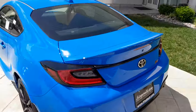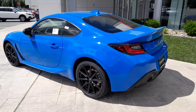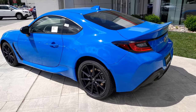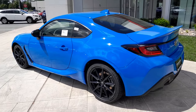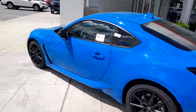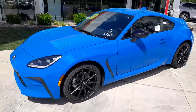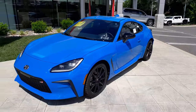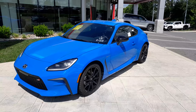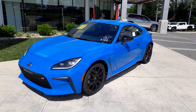If you'd like this vehicle in your driveway, call Chris O'Jean as soon as possible at 202-607-9517. This is a brand new 2024, 100% made in Japan — the Gazoo Racing GR86 Manual Transmission Premium in Neptune Blue with blacked out alloy wheels. Call Chris O'Jean at 202-607-9517. Thank you.